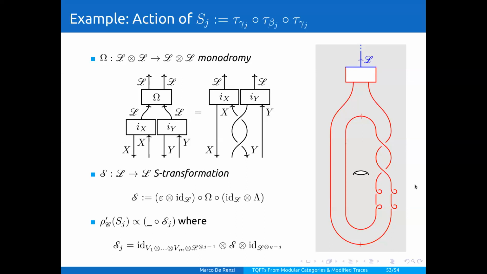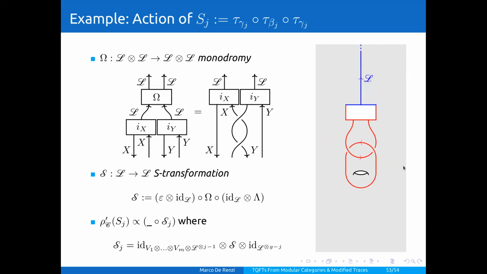So we blow down these two curves, and we get this diagram. Now, this by isotopy can be simplified to a straight line. And what we do now is a Kirby 2 move. So we slide this big red guy on this curve in the middle. And if we do this, we obtain this thing.